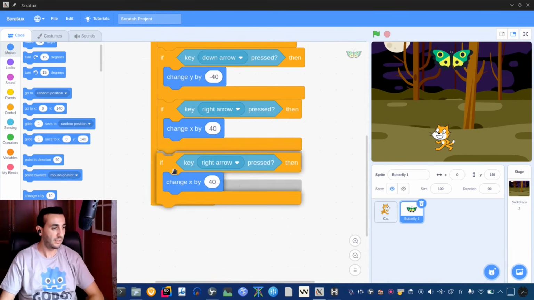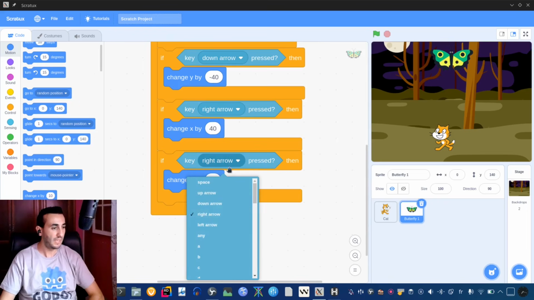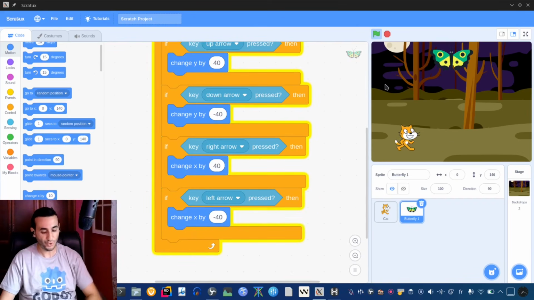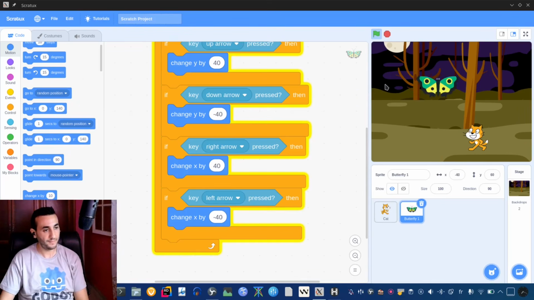Right, left, minus 40. Let's try it to see if it's working. Okay, it's moving fast. If you don't like it, you can decrease the value of x and y.